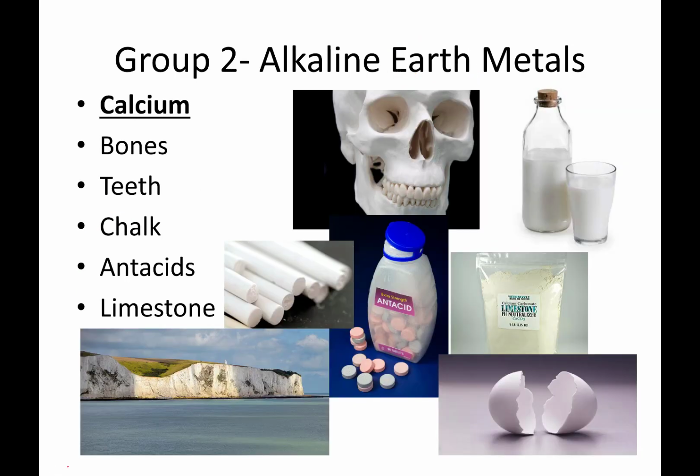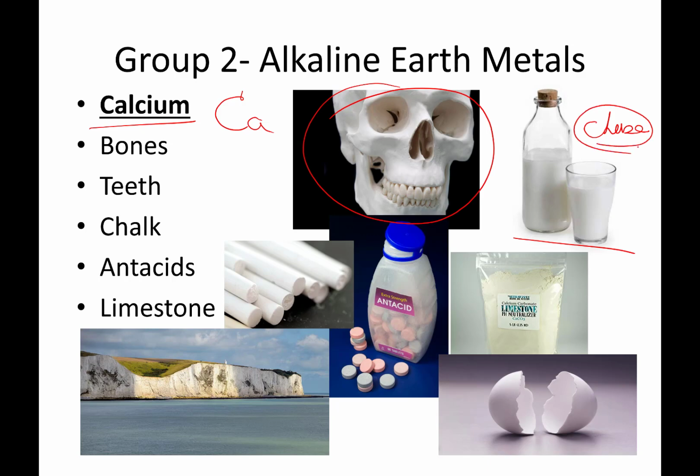As we continue to go down that list of group 2 alkaline earth metals, we come to calcium, Ca. Now, if I ask someone what parts of your body contain calcium, most of you have had somebody in your life say, make sure you drink your milk, make sure you get your cheese. I'm from Wisconsin, so dairy state, and that is because you need that calcium for strong bones and teeth.